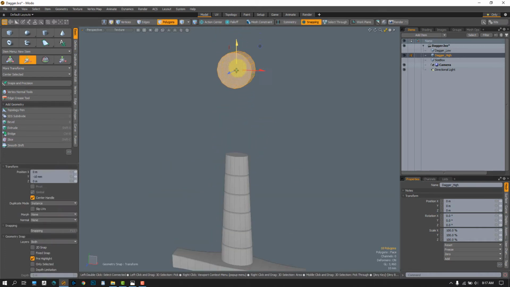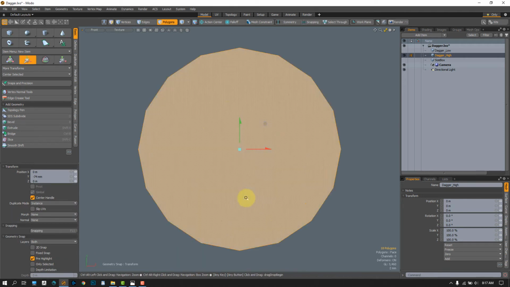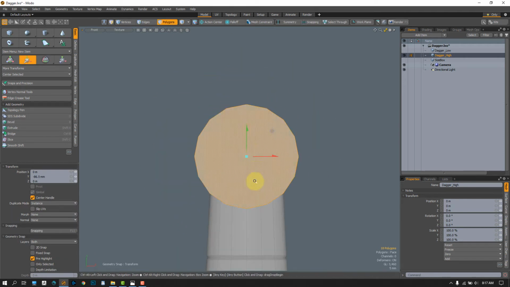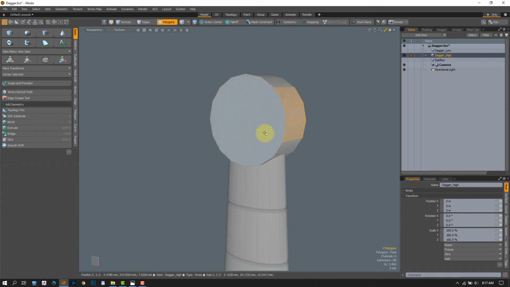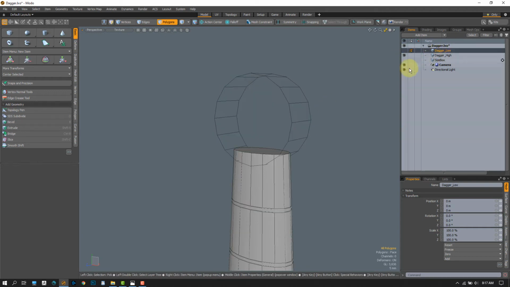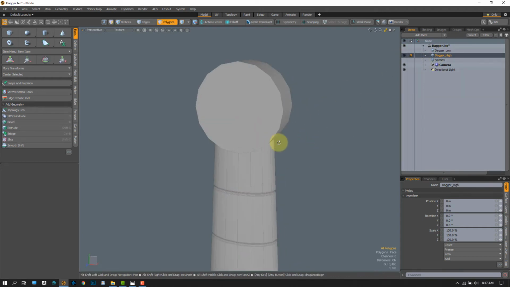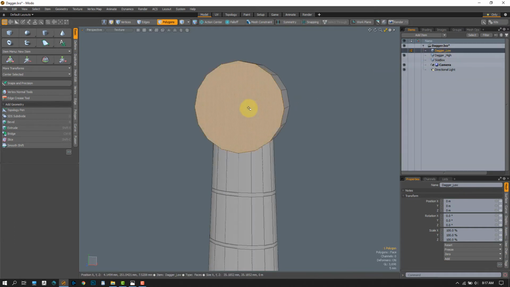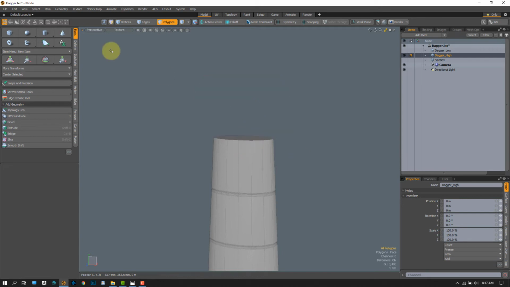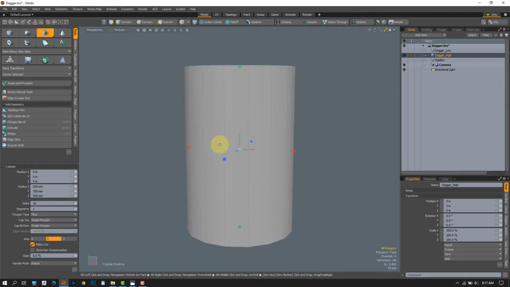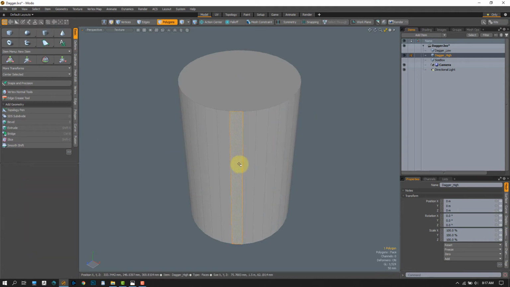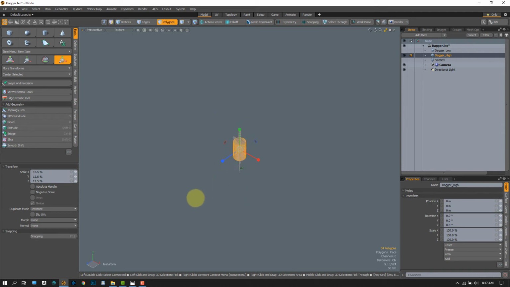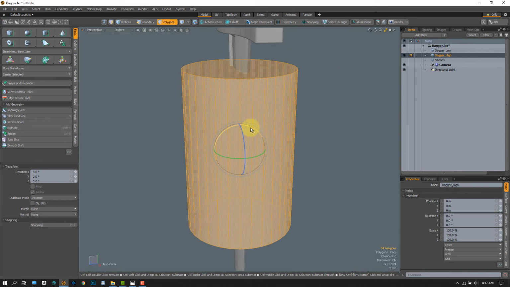So now what we're going to do is grab this little guy, bring him down. I'm actually not keen on how round he is. So I'm going to grab him, copy paste him. Actually, let's not do that. Let's just delete him out altogether. Let's grab a new cylinder. Let's just have its sides set to 32. Hit enter. We'll scale this down and throw it into place.